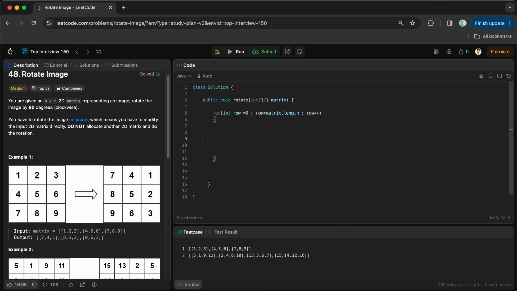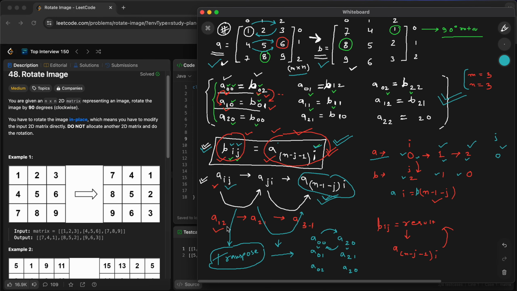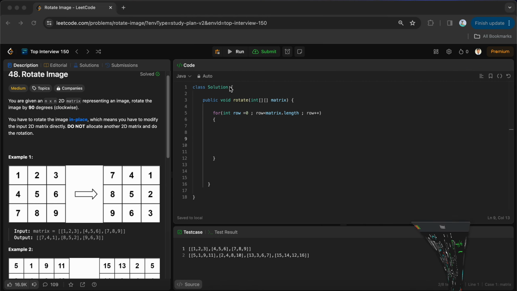First we have to get the transpose, because as the logic mentioned here, first we have to get the transpose, and on that transpose we have to apply the logic. We have to do everything in place, so we will do everything in the matrix. How can we get the transpose? We can iterate like that. First we iterate over the column in the matrix, matrix 0 length.